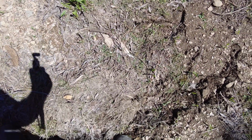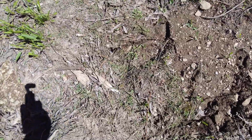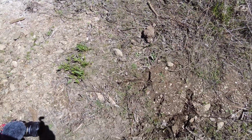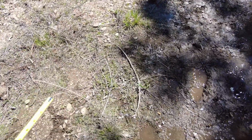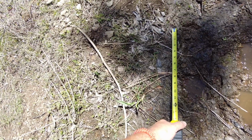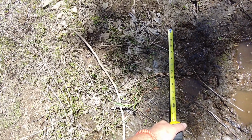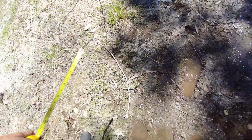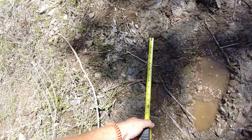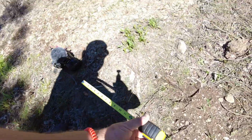That is not my wader right there, and I almost don't believe it was my tennis shoe either, but it's got a hard outline. I think it's me coming in earlier. So with both of these, I'm just looking at the length. My hip wader length is about 11 inches, maybe 12. I think these waders are a 12, but the boot is larger than the sole. So the sole is what's making the impression. So it's about 11. This thing's a lot smaller.